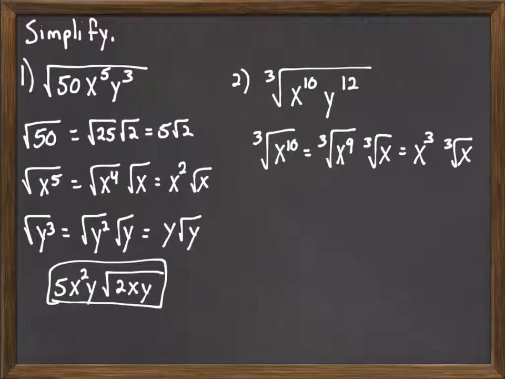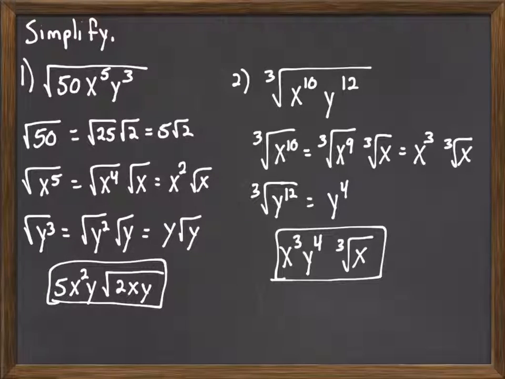And then we can do the cube root of x to the 9th by dividing by 3. 9 divided by 3 would be x cubed. And then we'd have a cube root of x left over. When we come to y to the 12th, since 3 will divide into 12, we don't have to break it up. We can just go ahead and do that. 3 goes into 12 4 times. And again, take each piece on the outside, which is just the x cubed and the y to the fourth, put that together with each piece on the inside. And so we get our answer, x cubed y to the fourth times the cube root of x.